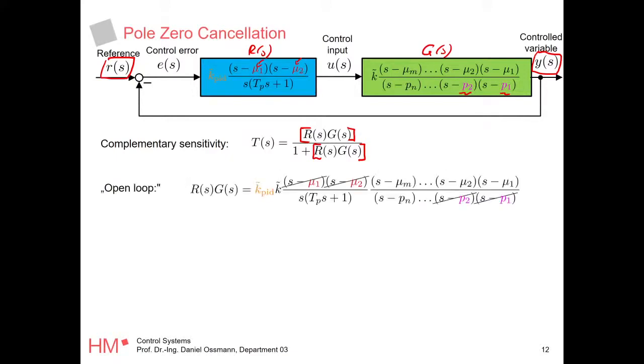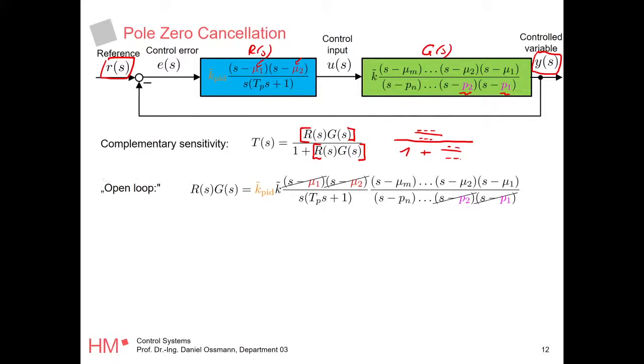So you first compute the so-called open loop, which is just R times G, right? So you take R, you multiply it by G, and then you do the cancellation. And if you have done the cancellation, then you calculate that fraction here. I mean, this is ultimately going to be a double fraction, because you have the numerator and denominator of R and G. And if you don't cancel before, you always have to take these zeros and these poles with you.